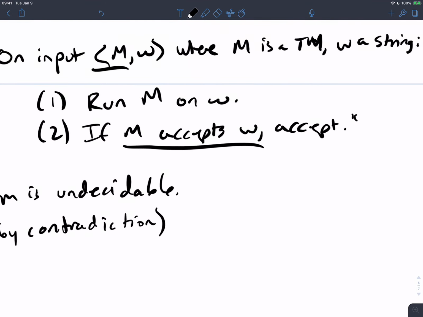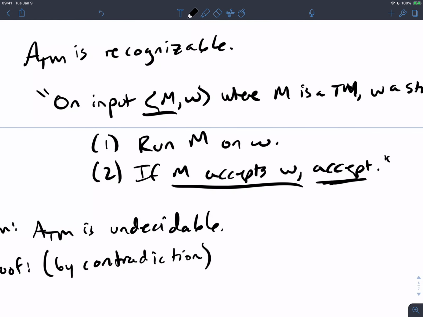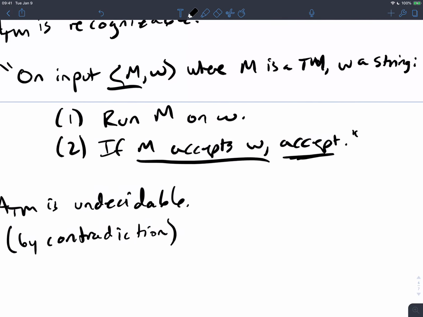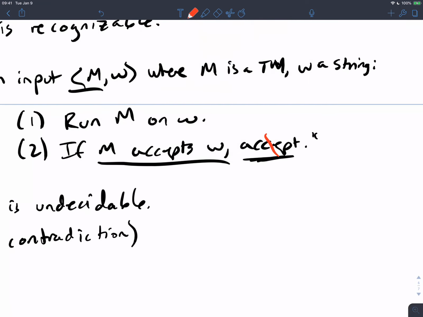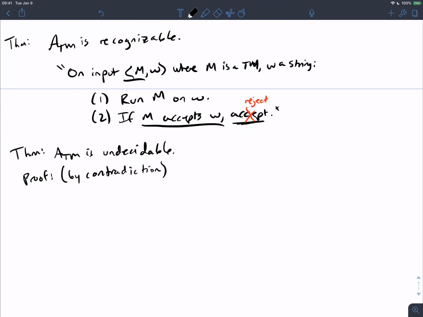The great thing is, note for this accept at the end, it didn't have to be accept. For the correctness of showing ATM is recognizable, it has to be accept. But there's nothing barring me from changing this to be a reject for a potentially different language. The reason we want to do that is, since it's a decider, it must say the right answer for any Turing machine, including itself. But now we're going to have the machine disagree with itself. And by disagreeing with itself, that's the contradiction we'll have. That machine, which we suppose is a decider, will only exist if there is a decider for ATM. But since that's a contradiction, there can't be a decider for ATM.